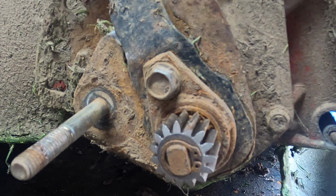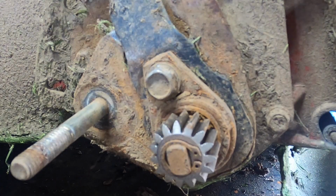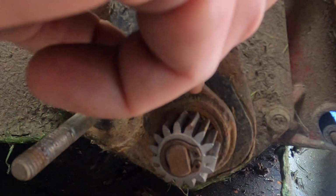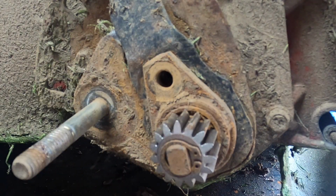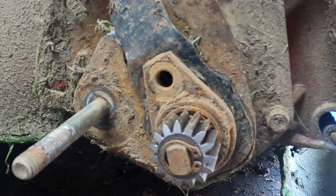I've repaired one of these before on a different machine. One exactly like this, but a different machine. So we might have the same repair ahead of us. It's not too bad of a repair. It does, however, require you to use a welder. At least the bolt itself doesn't look bad. I mean, it's dirty, very dirty, but it's not horrible.